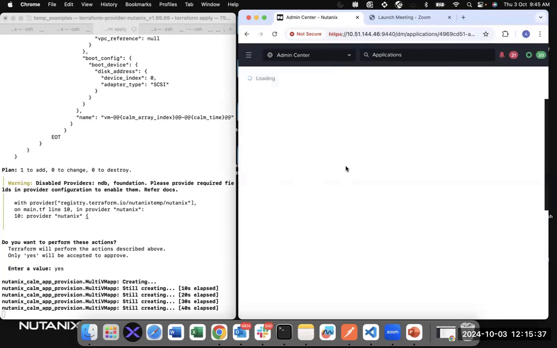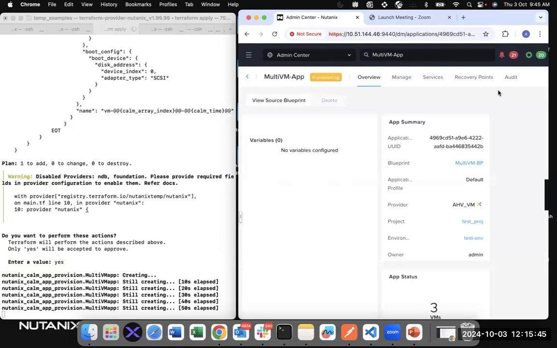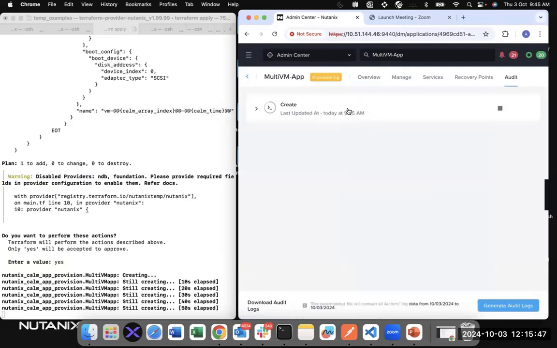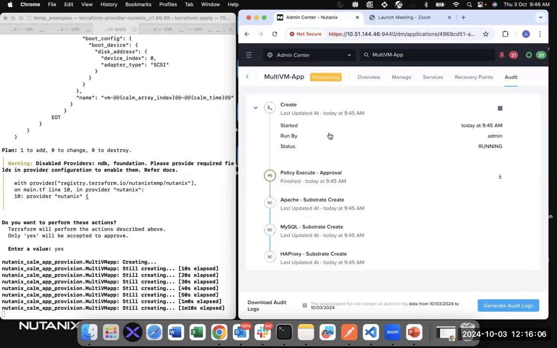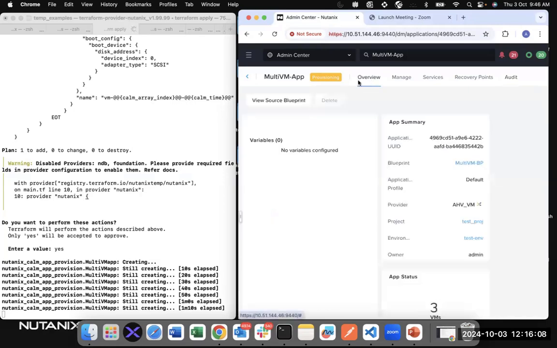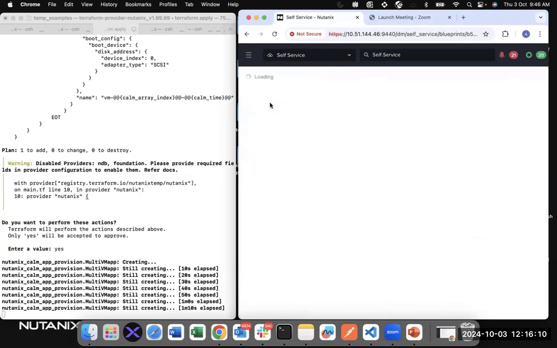And again, creating an app will include several steps, from packaging and install to a service restart and a start for every service which we have given. We can monitor it in the audit page, where we will see the several steps before creating an application, because there is a dependency in that blueprint.